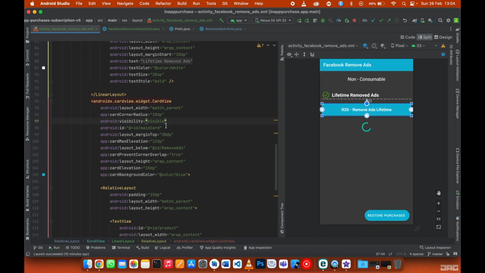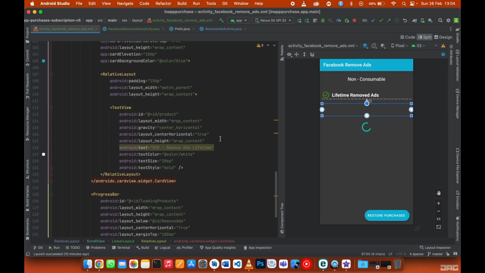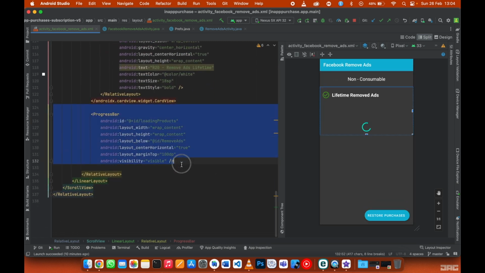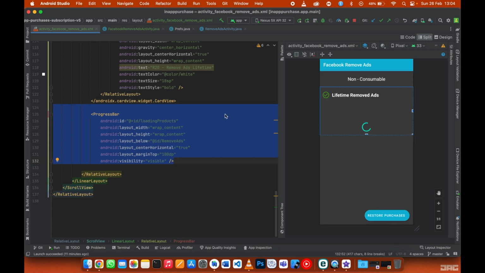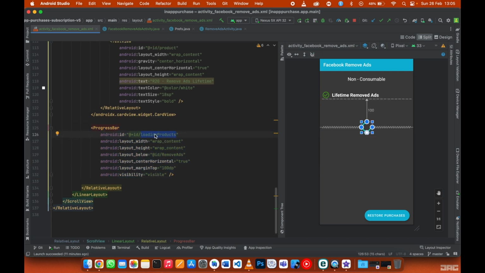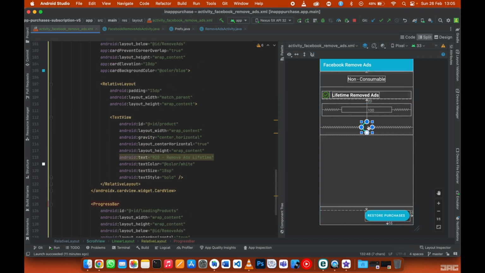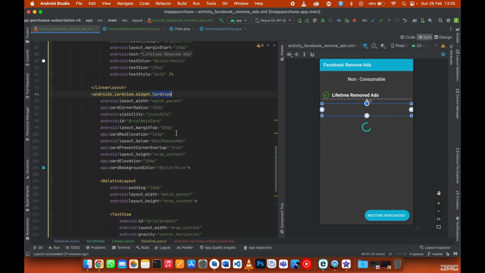Initially it should be invisible, because we want to load this progress bar as soon as we go to the Facebook remove ad activity. The progress bar is loading until the product is available. Then we set it from visible to invisible or gone, so we just remove it from the screen. Then the card view must be visible as soon as the product is available.